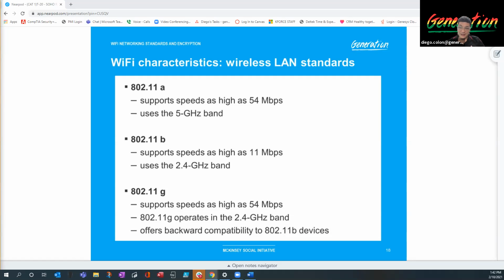Anything that is in the middle, in other words, A you're going to see is on the outside. You have A up here, then came out B, then came out G, then came out N, and lastly came out AC. Therefore, if you could remember that and they ever ask you in reference to that how they work, that is the band. As for the speed, my friends, I have no shortcut except, unfortunately, please remember and memorize.